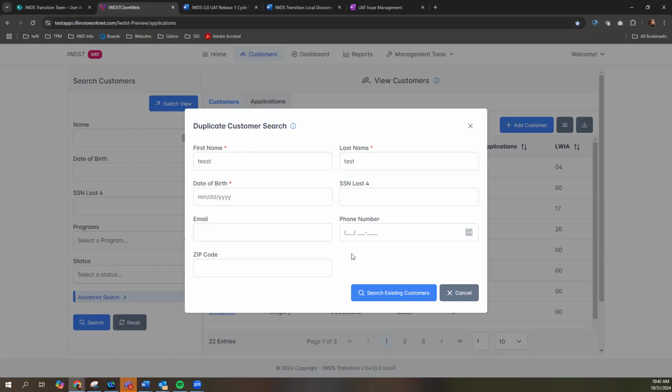That will allow us to potentially flag a duplicate Social Security number while also still moving forward with the application, so that we can merge those two accounts or fix an account while also allowing the customer to move forward. Definitely need to have more conversations on that though.